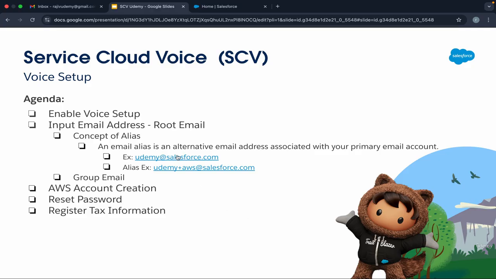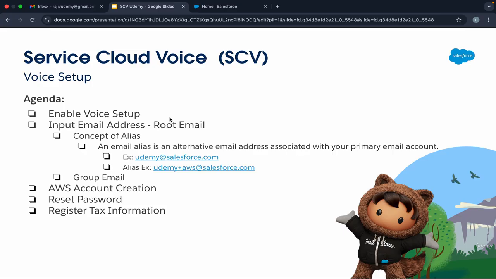So this email is called the root email, and the root email has to be always unique. Only then your AWS account will get created, else your AWS account will not be created, and you'll get an error in your inbox saying that this email is already being used in AWS, so we can't create an account. So always make sure that your email address is unique.